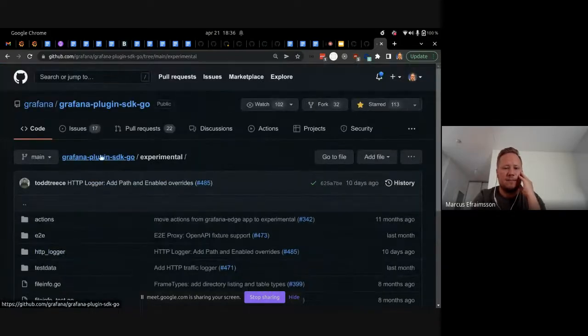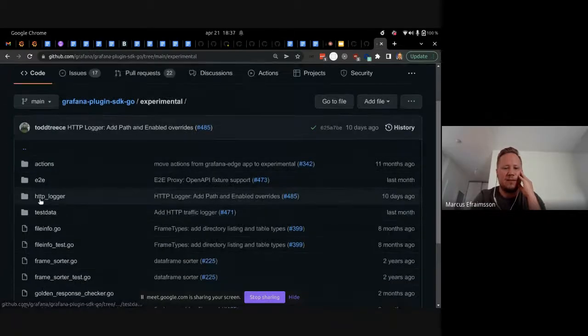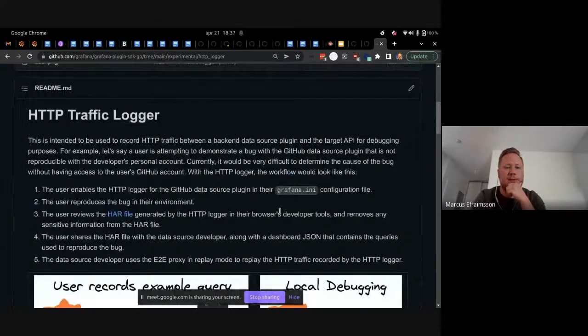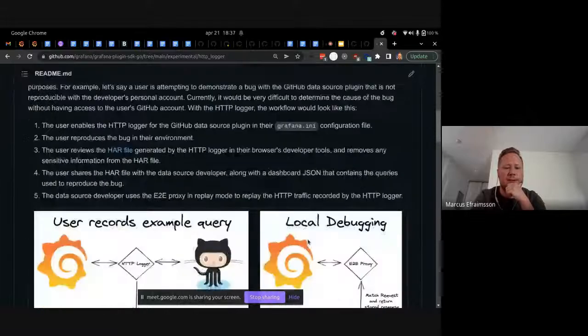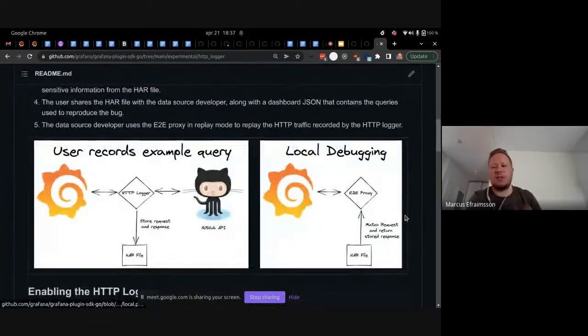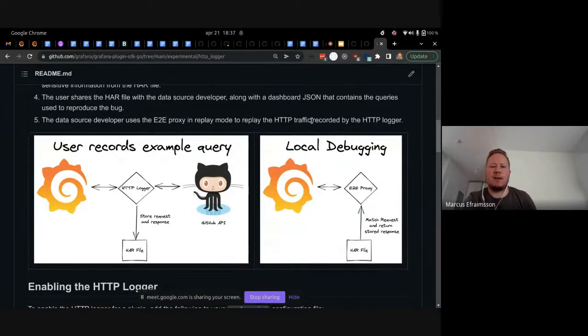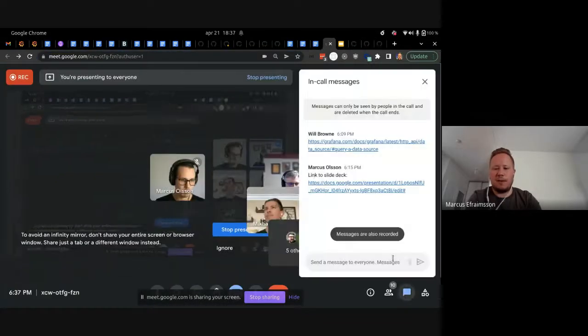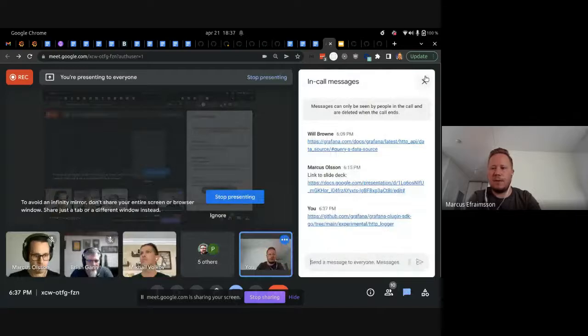In the Grafana plugin SDK Go, in the experimental package, something being worked on is an HTTP traffic logger, which is currently for local debugging. I will add a link here. Maybe we can add it to the doc for anyone that's interested.